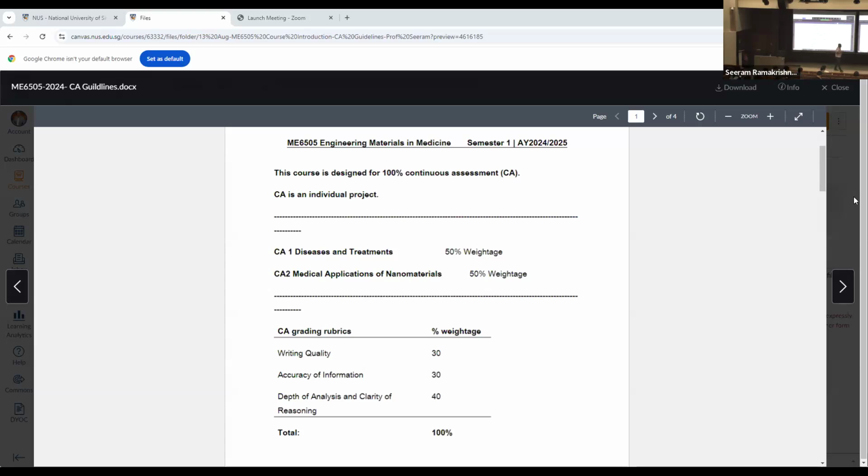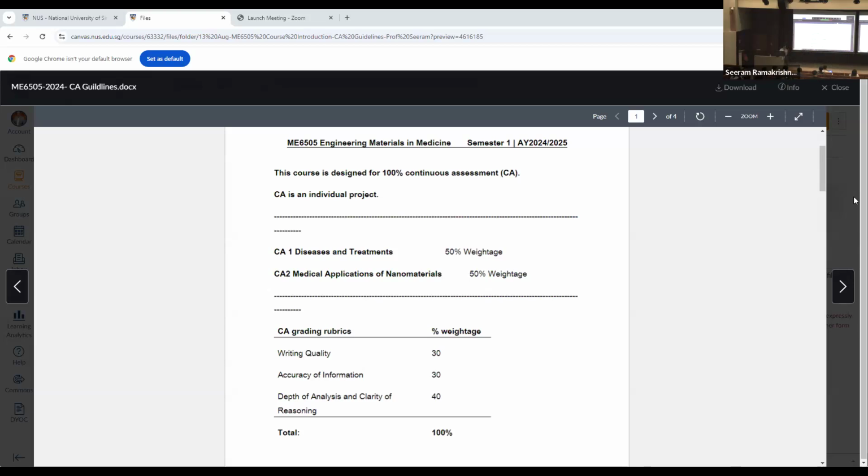So the main point is we have already reached the first 4 weeks of this course, so everything you see today is final. There won't be any change. If you plan to start working on your CA, you can start from today. There won't be any more changes. I have taken all the feedback and refined as much as we can, but I cannot change all the time because some people start working and we cannot change the guideline anymore. Okay, so this is the final version.